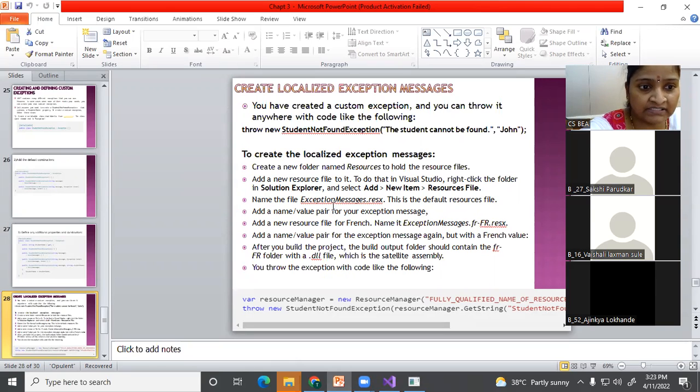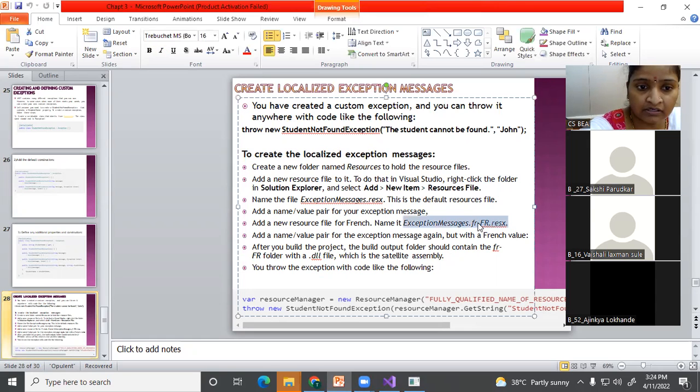Then name that file ExceptionMessage.resx. This is the default resource file which we have. Now add a name or value pair for your exception message. Then you provide the extension for the resource file name, and add the name or value pair for the exception message again in the fr.resx file.